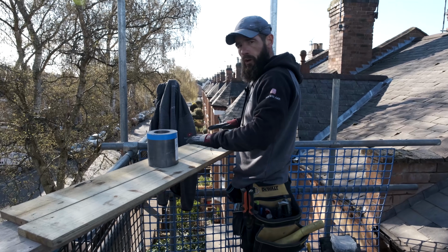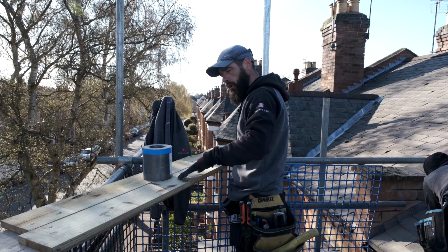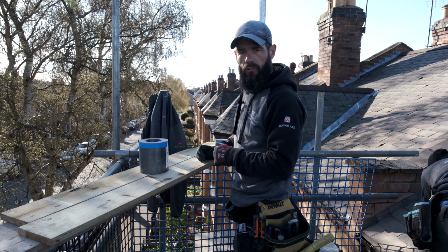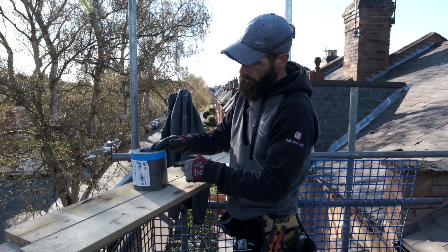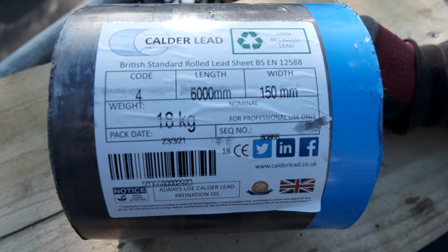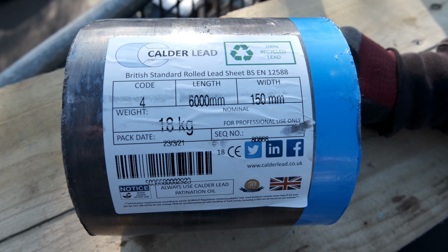It's at a nice good height, so I'm not bending over at all. Back's nice and straight. I can work on my lead. Perfect, nice and easy. So when you buy your lead like this, you'll have your tape on there and it'll have all your instructions on what lead you've got. So I've got a code 4, so its length is 6 meters and the width of it is 150 mil.